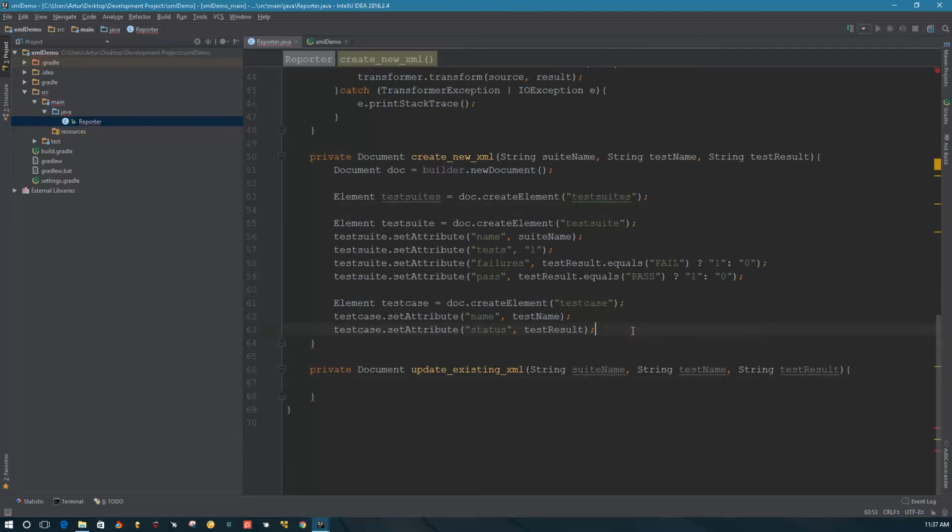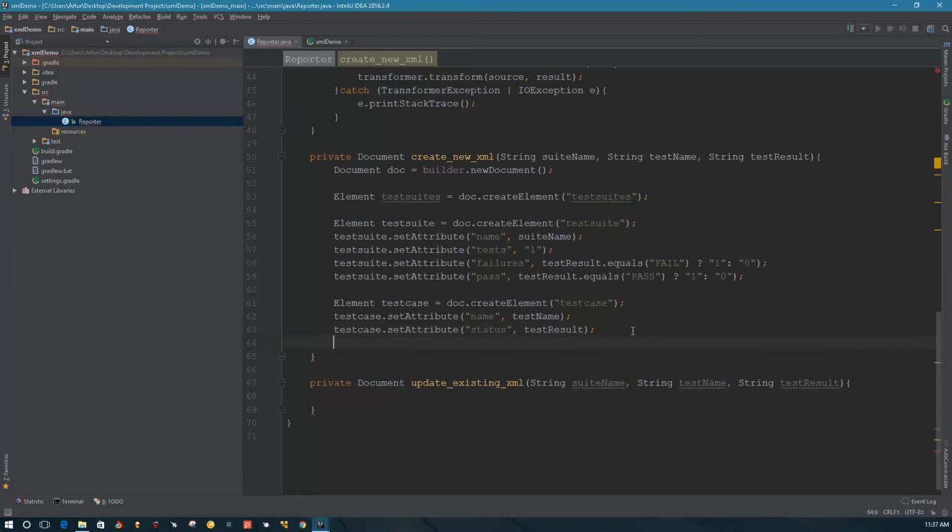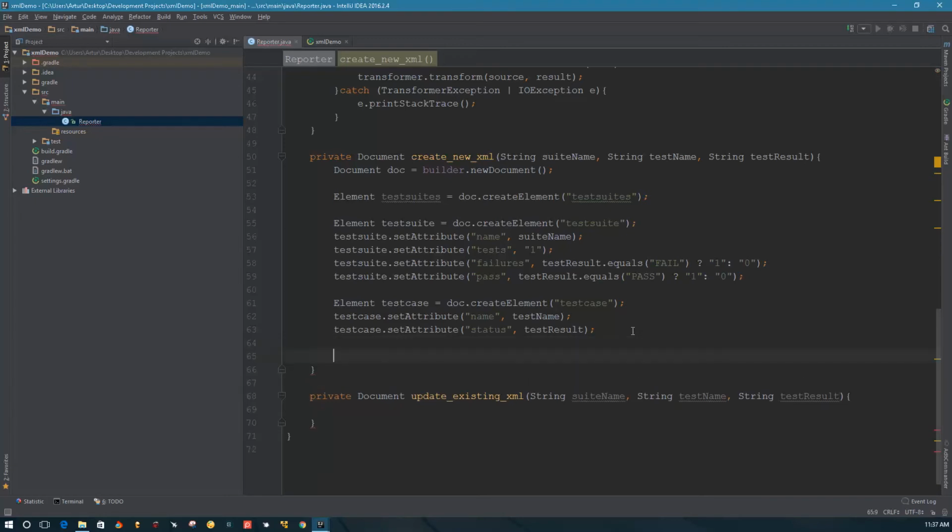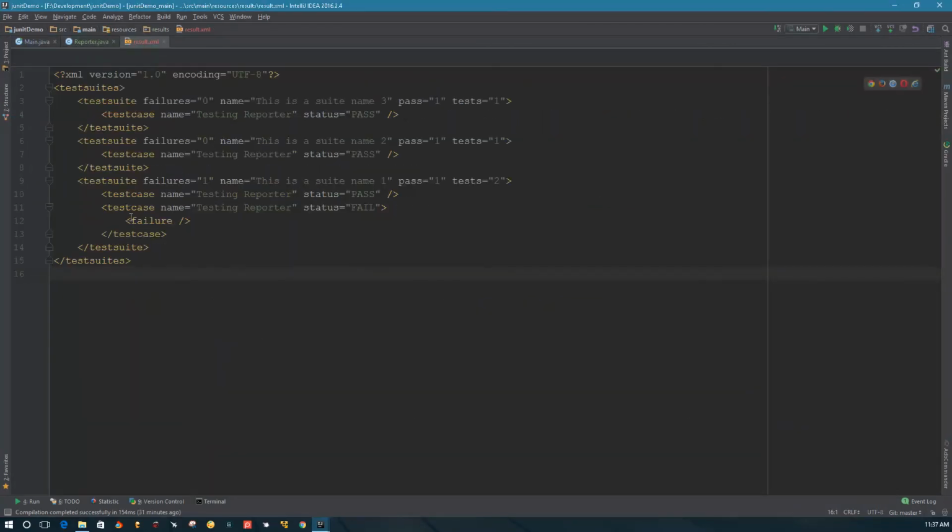All right, so now that we have all of the test attributes done, we need to make sure that whenever a test case fails, I think Jenkins wants you to set this node. I think it wants to do it because in the examples I've seen, that's what people do. So that's what we're gonna do right now. We're gonna create logic to put this in if the test failed.